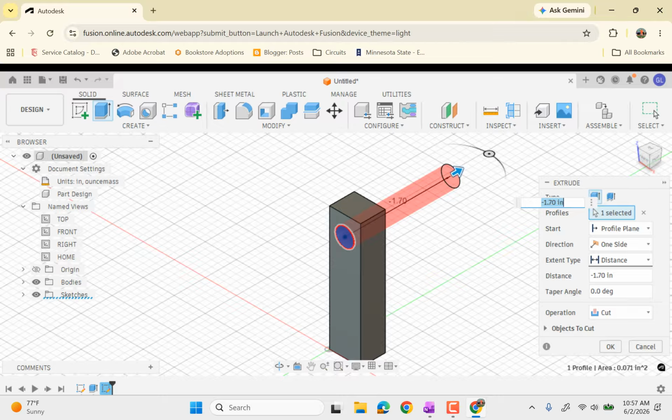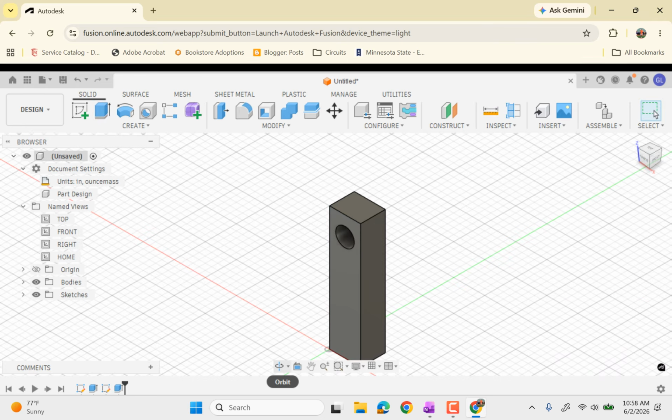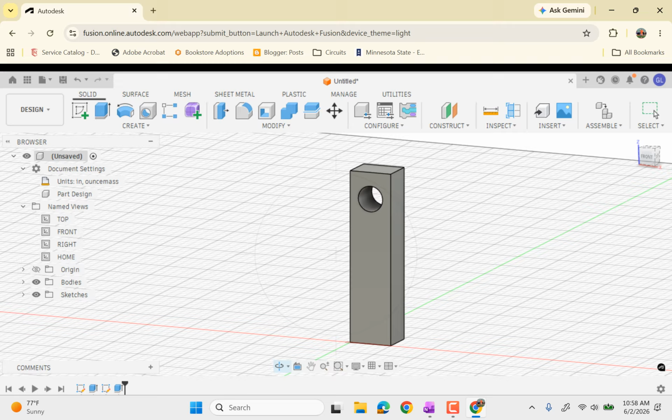So I'll go to extent type, go to the bottom, all. And now whatever size this was, it would go all the way through. And if I click OK, now you can see that that's a hole. So I just use the rotation tool to move it around a little bit so you can see that it goes all the way through.